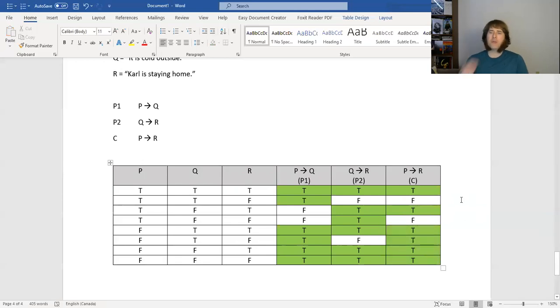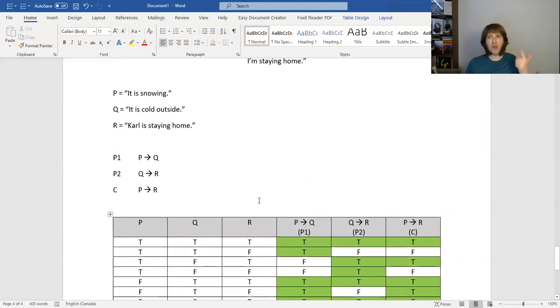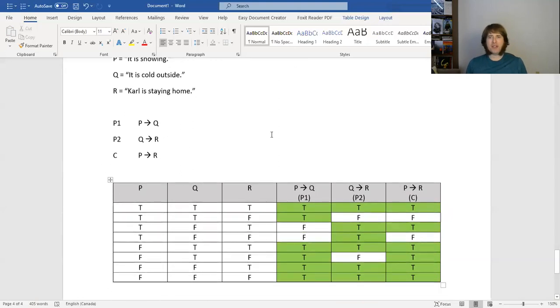So what do we have here? Well, if we look again at our long truth table, what's going on? This time, there's actually 4 different rows that are picked out on this truth table by this argument form. And remember, the implication statements are just telling us that if something's true, something else is going to be true. Nowhere in here have we actually been told that any of these statements are true, right? We haven't been told that it is snowing. We haven't been told that it's cold. We haven't been told that Carl's staying home. Our conclusion is just the implication or hypothetical statement that if it's snowing, then Carl is staying home. That's what the conclusion is. And we draw that conclusion on the basis of the premises we have.